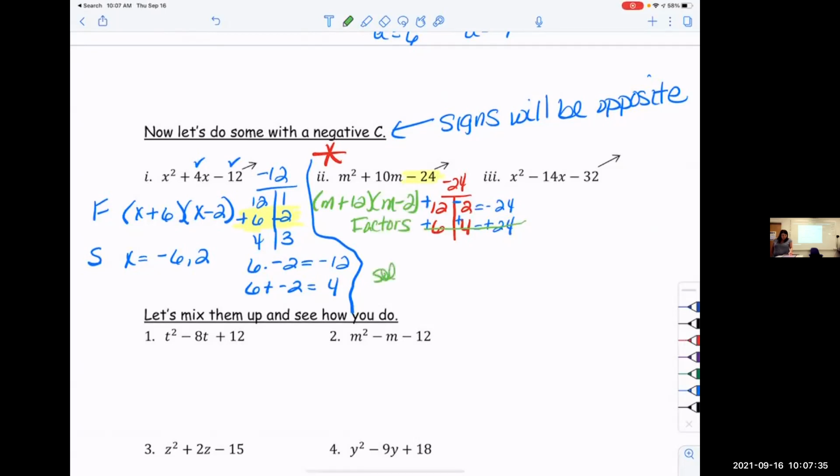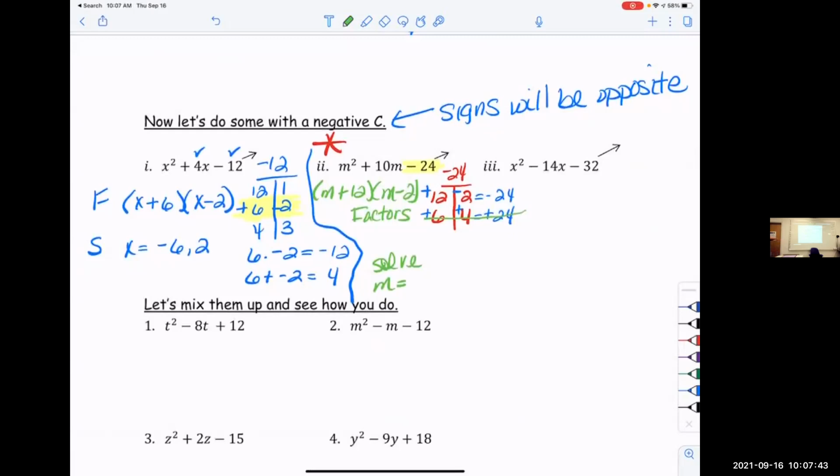And now let's solve. So what are my solutions? And my lab will say, put the answers in the blank. If it wants you to solve, it'll say, put the answers in the blank separated by comma, because there's 2 answers because it's x squared. But if it just wants you to factor, it just wants it in parentheses. Please read the instructions so you're not cussing.